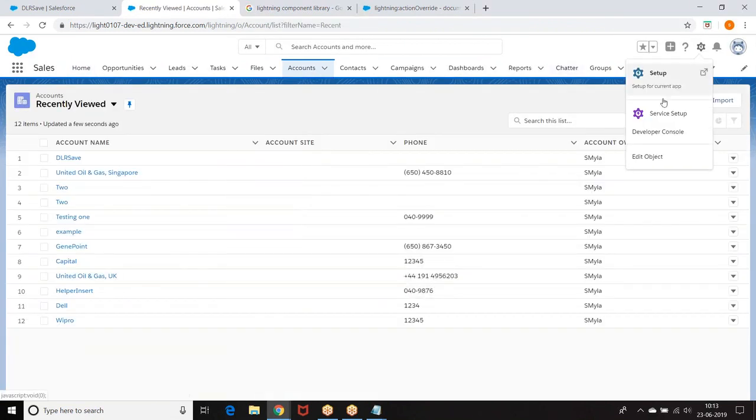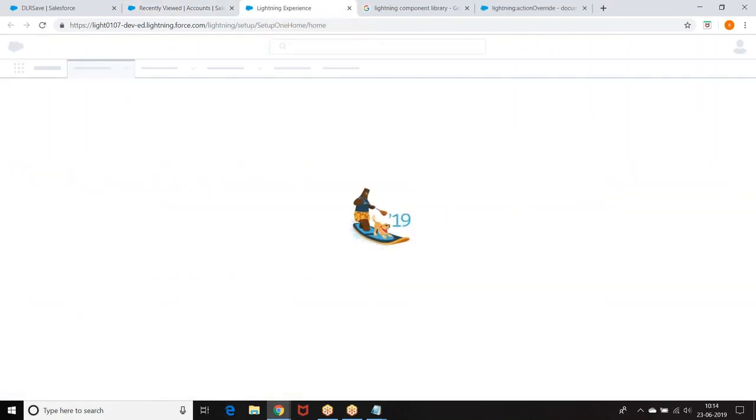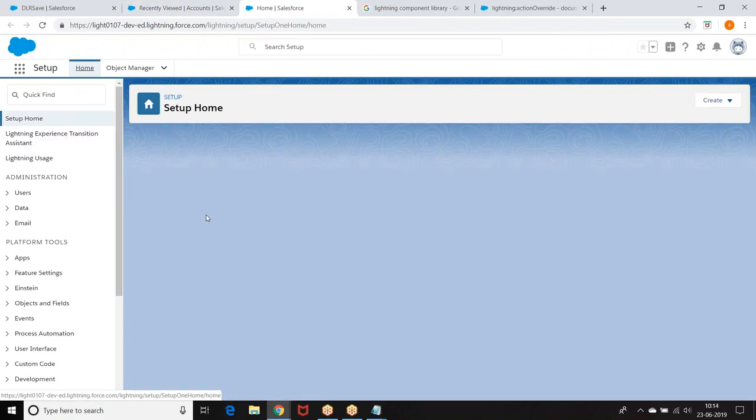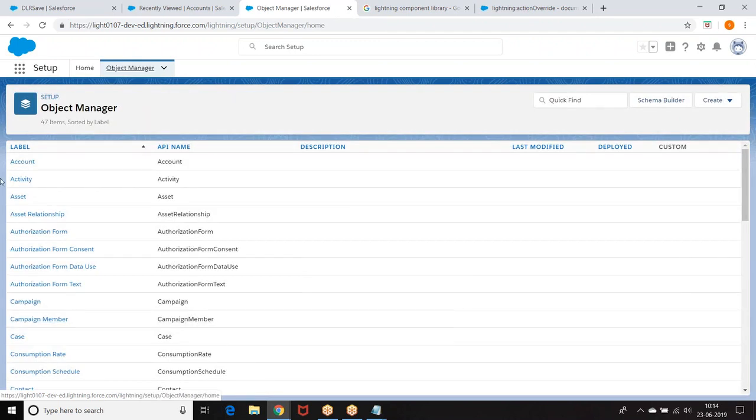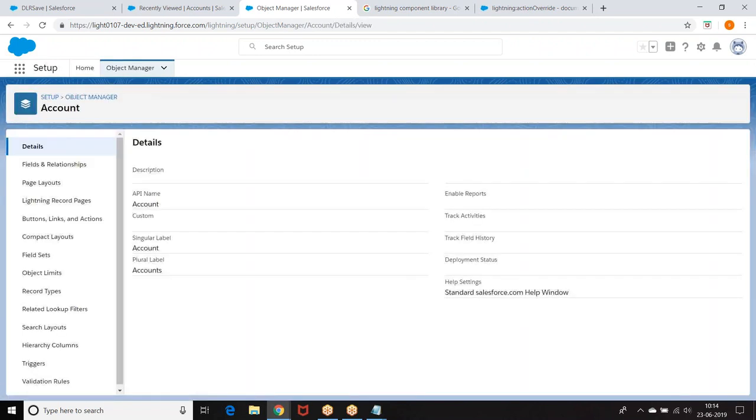Or else you can go to Setup, Platform Tools, Objects and Fields, Object Manager. Go to the Object Manager, go to the account object.